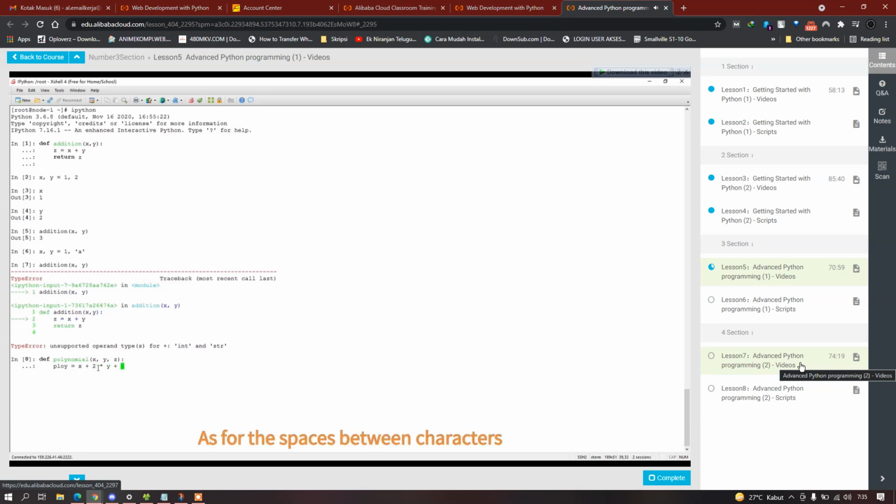As for the spaces between characters, with or without are both okay. This depends on the personal coding style. Double y plus 3 times z. We can write it directly. But often we want to ensure the consistency of this format. Either there is no space or there are all such spaces. We return the result of the calculation so that we define a function of polynomial.